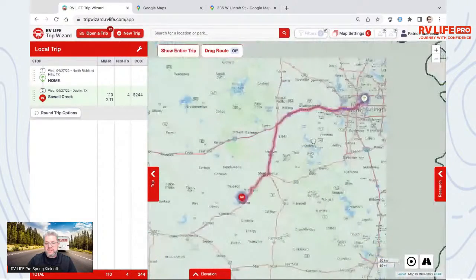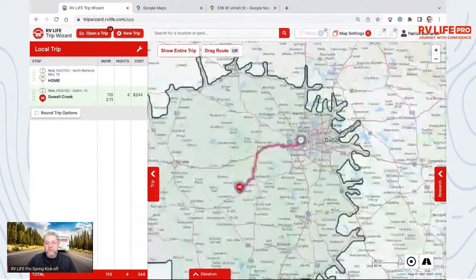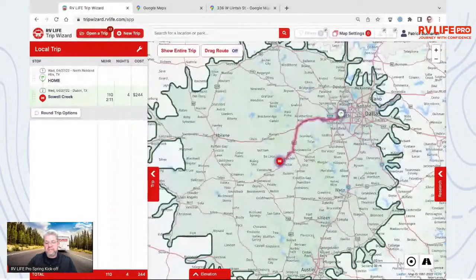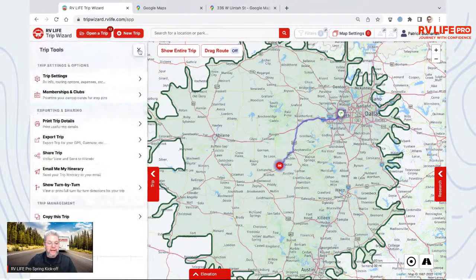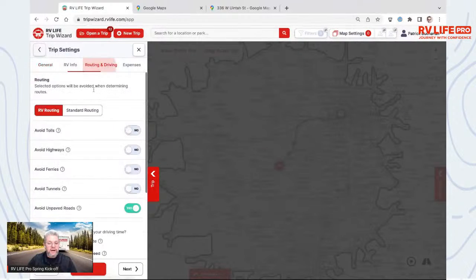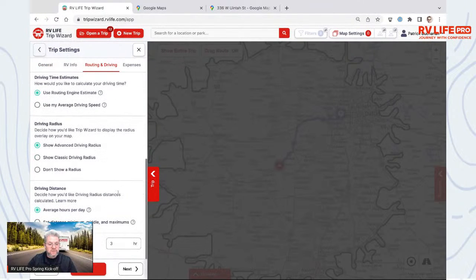So now this is everything within 3 hours of driving. Obviously, you can see that through the congested heart of the Metroplex, 3 hours gets me a lot less than hanging out west does. But I can also go by miles if I wanted instead to drive, say, 200 miles.